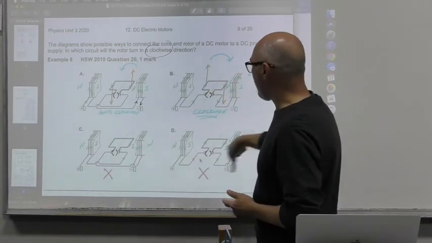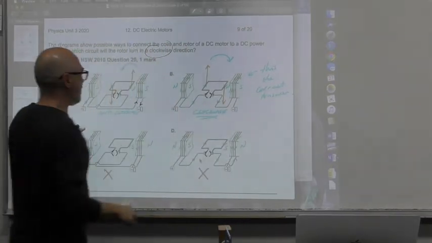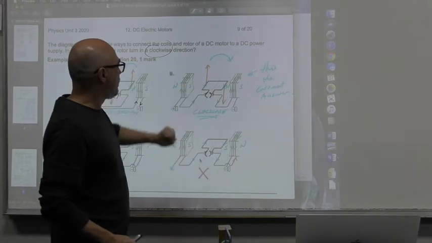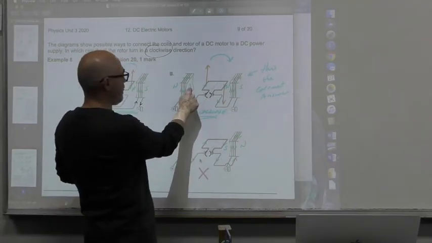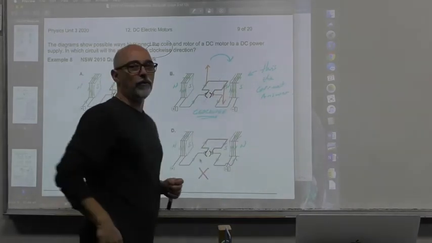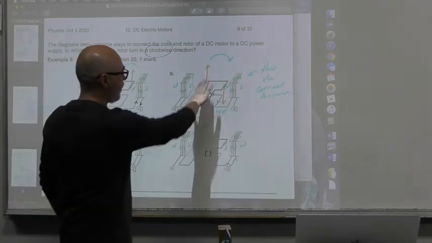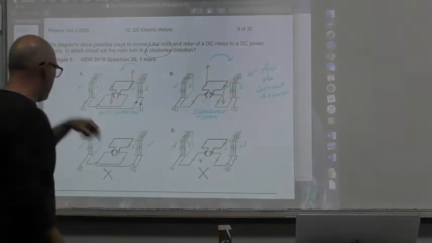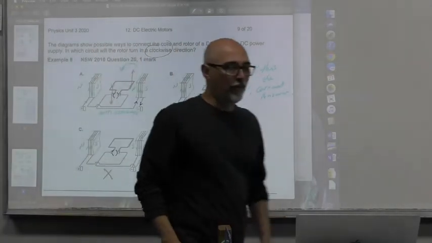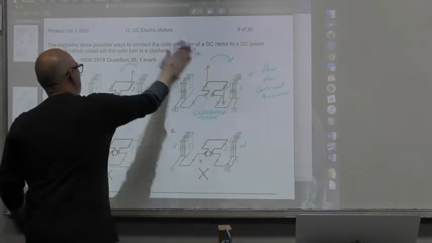So I had to look for another version that just went the other way. In this case, it basically connected the terminals around the other way. This version gives me a south end on this side and a north end on this side, which then gives me the force in the correct direction to give me a clockwise rotation on this loop. These two are just completely off because you've got south ends on both of those, which won't lead to anything.